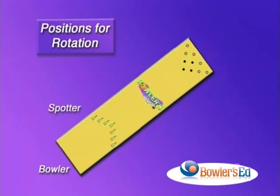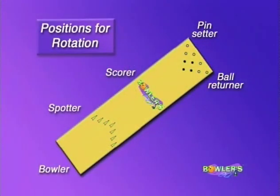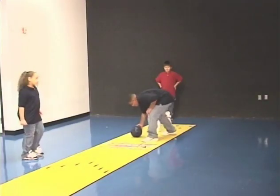The spotter helps make sure that the bowler stays behind the foul line, also watches the bowler's technique, and also helps keep score if we're keeping score. The third person is the scorekeeper. Next, we have the pin setter who resets the pins after each delivery. And then finally, we have the ball returner who returns the ball back to the bowler.